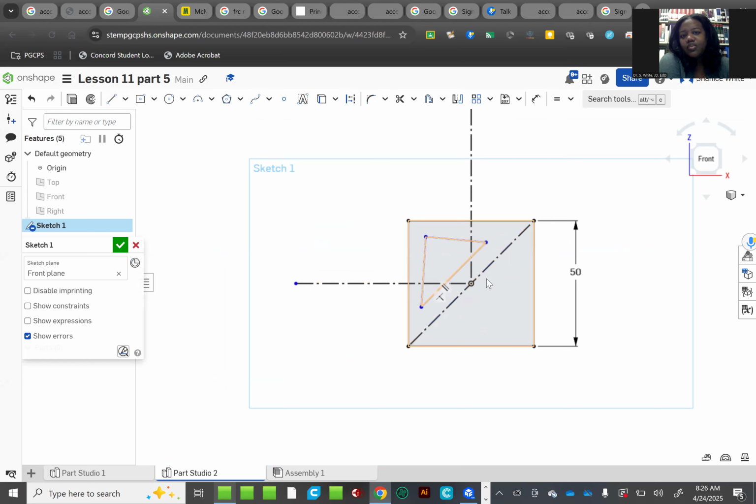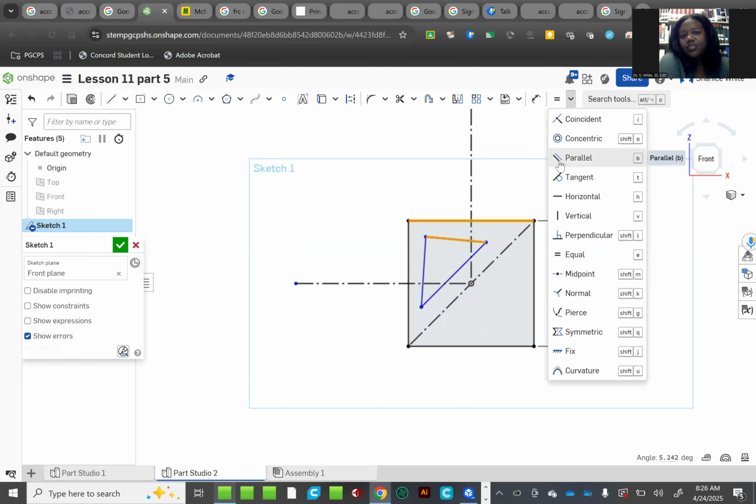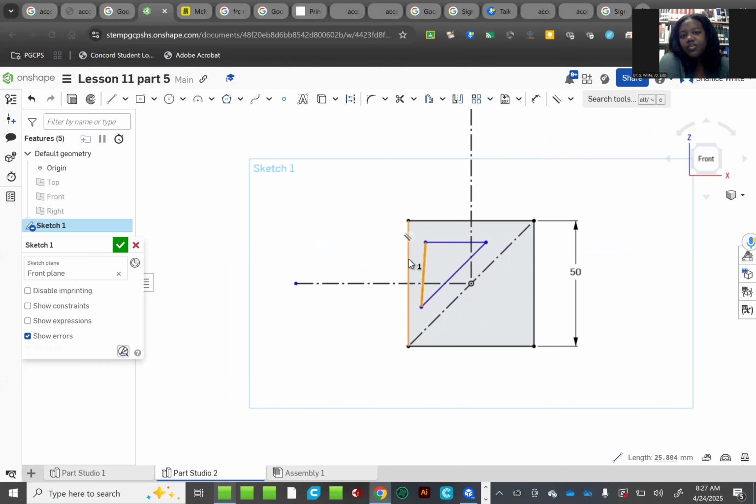There was another way to do this, but another way you can do this is use the offset tool. The offset would have been a little more exacting.